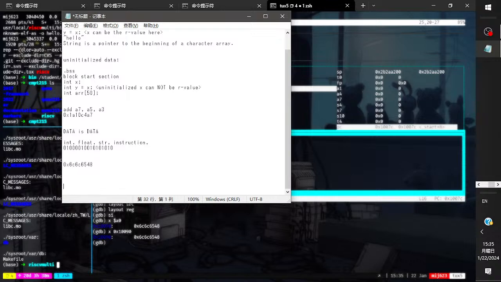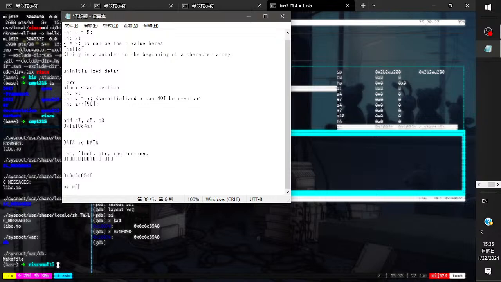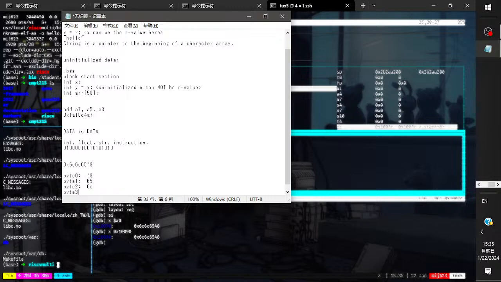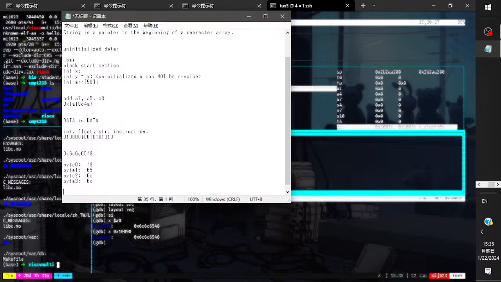So byte 0 would be 48, byte 1 would be 65, byte 2 would be 6C, byte 3 would be 6C. But what do these bytes really mean? Are they just numbers? Well, they're not just numbers.